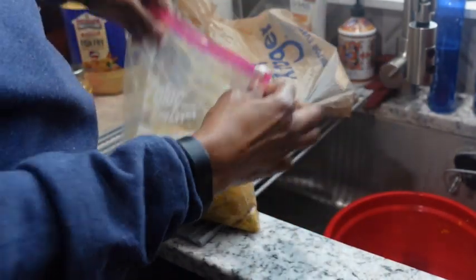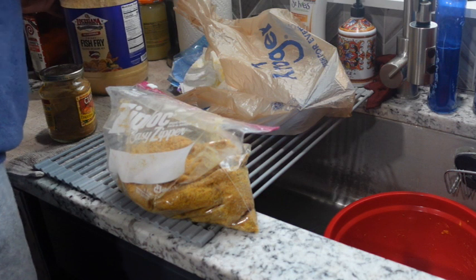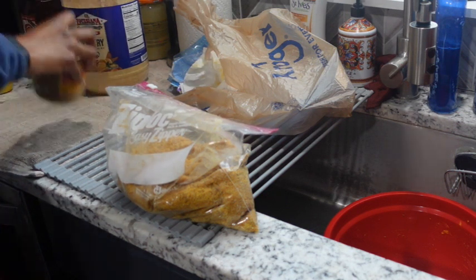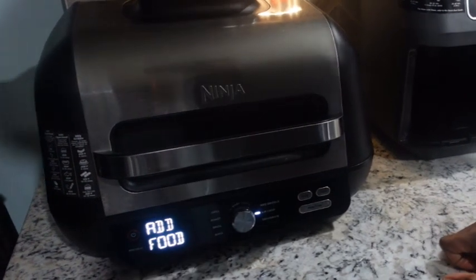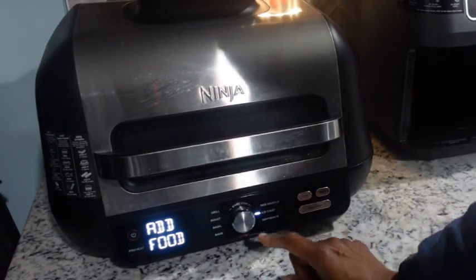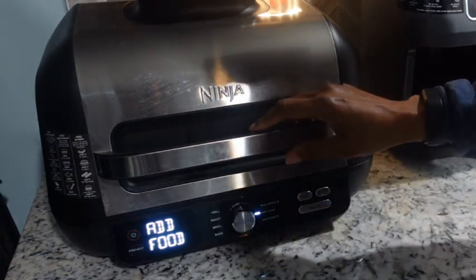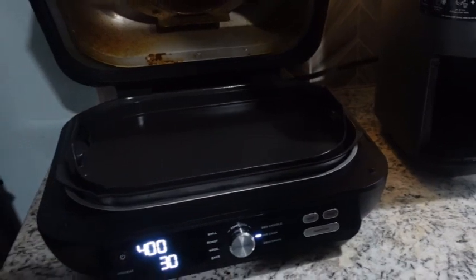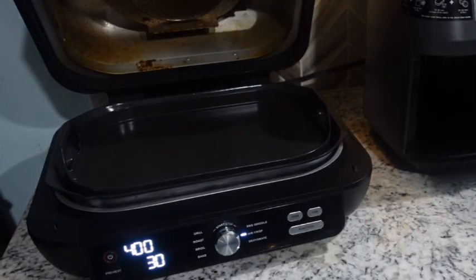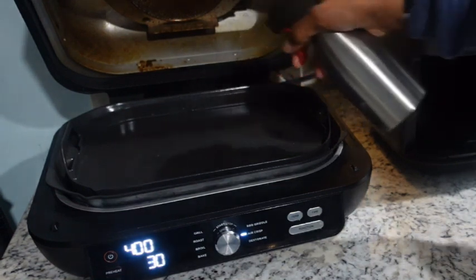Now we just wait on the air fryer to preheat and put stuff away while it's doing that. Oh, there it is. I'm using my Ninja indoor grill. I have it on the air crisp setting. It's telling me to add the food. And I use olive oil spray. Coat the bottom a little bit.